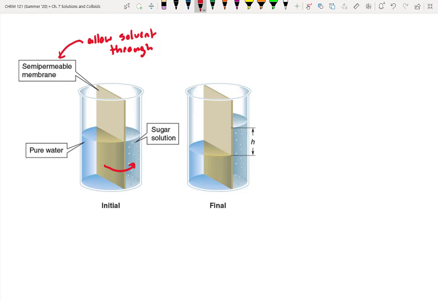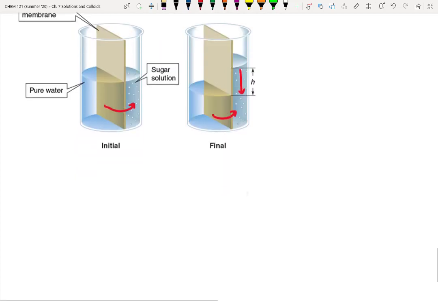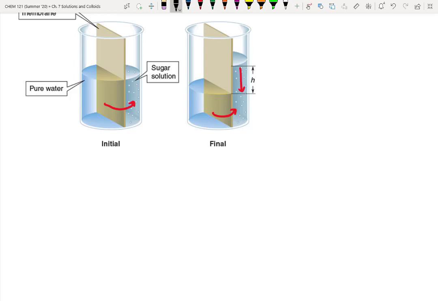But eventually it will start to sputter out, right? We're not going to just completely empty this side, because instead we've got the force of this column of water essentially pushing down, which is counteracting the force of the water trying to get through the other side. So this is basically at equilibrium right now. This column of water right here has a lot of force pushing down that's going to counteract the force of the water trying to sneak through. All right, I hope that makes some sense, but let's go ahead and try to define some of these terms, and then we'll come back to this.